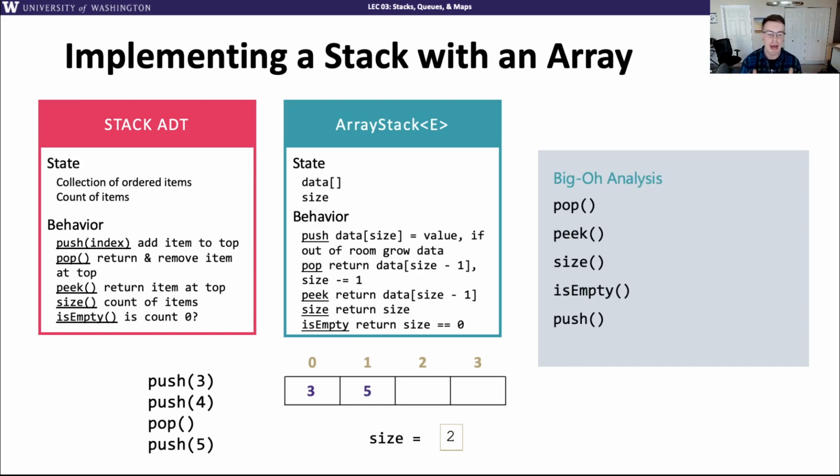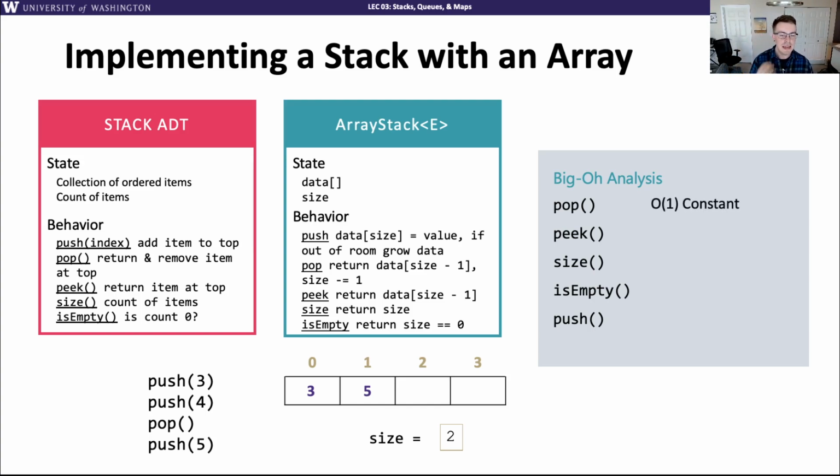So let's try to use our analysis tools. And again, a little bit hand-wavy, but let's try to think about what are the runtimes for these various operations. So let's think about pop. Well, if I have this array here, and the top is at index size minus 1, popping something is just decreasing size and returning that old value.